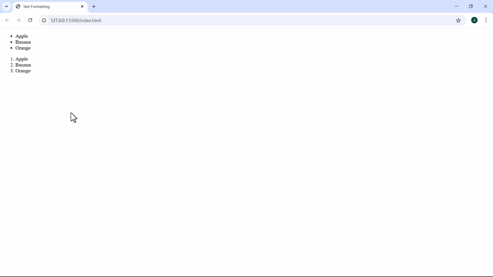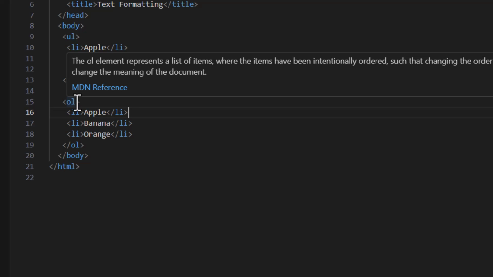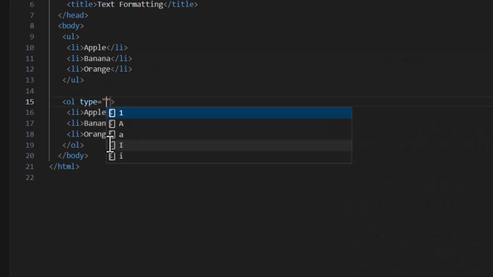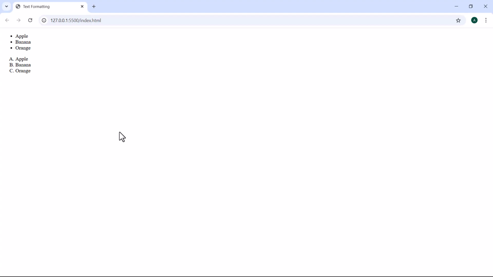In the ordered list, you can also change how this is written by using the type attribute. So if I come to the OL tag, I will give it the type attribute. For the type attribute, you can actually choose different options. There is the default, which is the 1 2 3. Then you can use capital letter A, small letter, Roman numerals, and the rest. So let's use this capital letter A. Then you can play with the rest and see how it's going to look. If you go to the browser here, you can see this is now showing ABC. So this one is the ordered list.